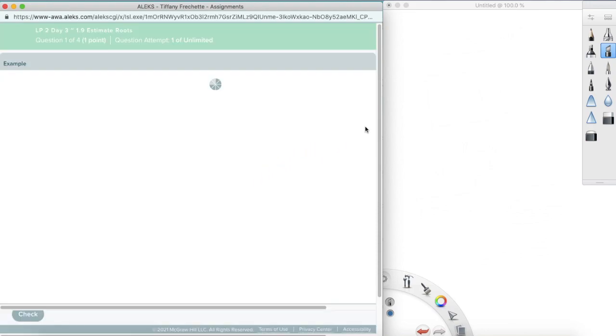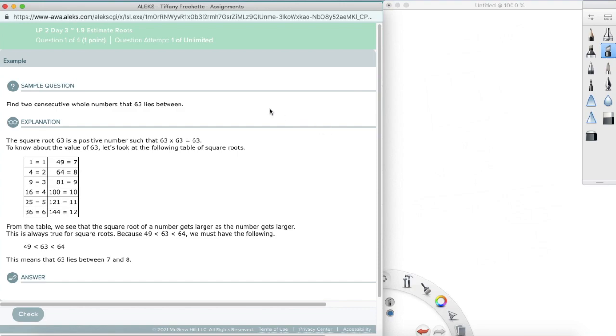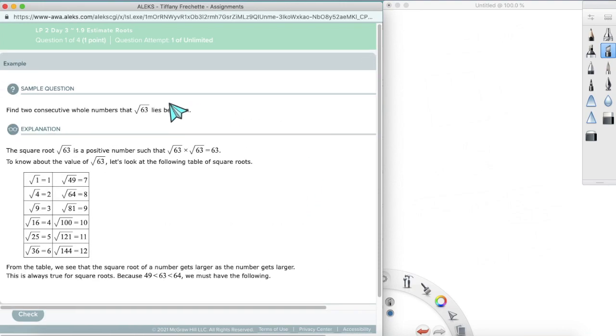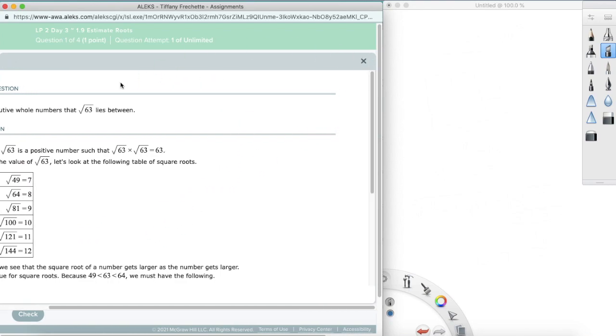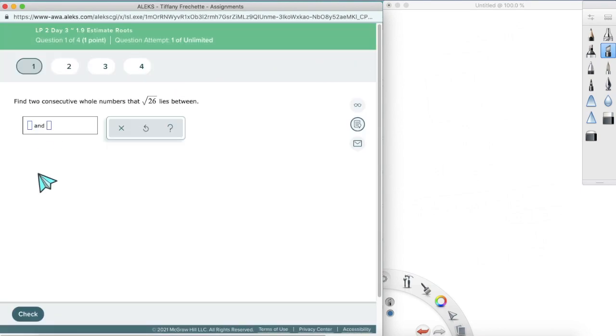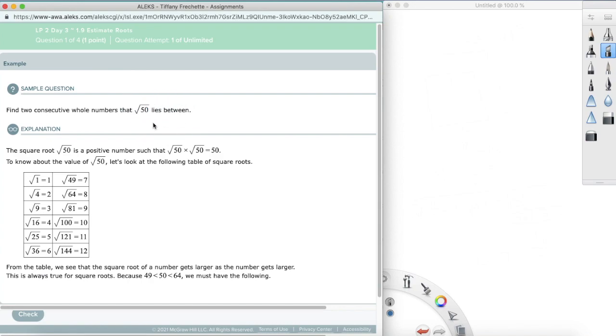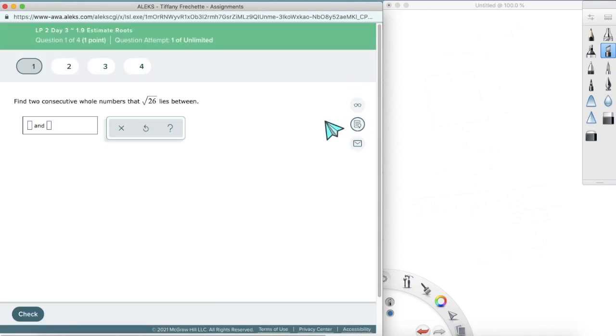Explanation example just opens up an example page here, which is pretty convenient, and it'll be different examples every time you open it. So if you read through this one, then okay, I get it, and you come back over here and go, you know what, I don't really get it. You can click on example again, and it'll be a different example. So now you can see it again with a different number, just to see how that works. You can click on that as many times as you want. You can also message your teacher with this problem directly attached.